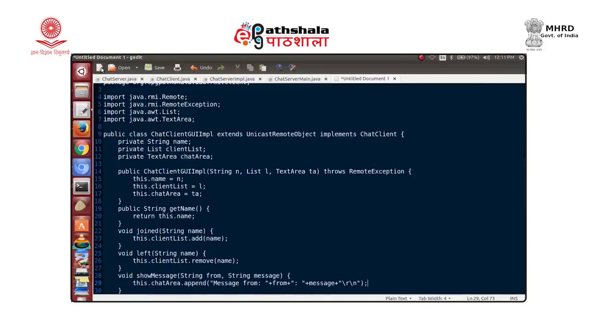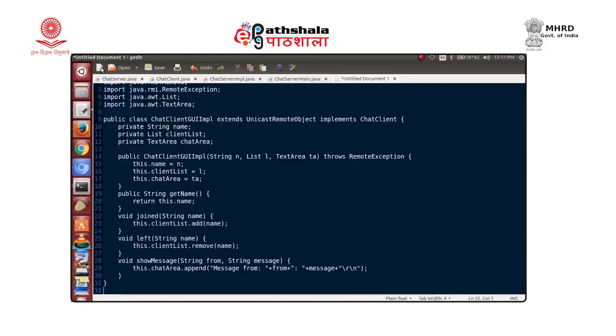So, this is a very simple implementation for our chat client GUI part. If someone says join, we add in the list; left, we remove from the list; and if it says show, we append in our text area, the chat area here.